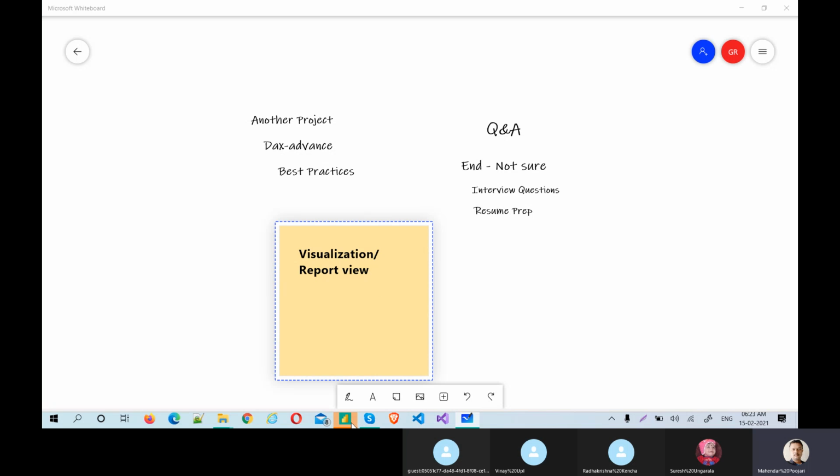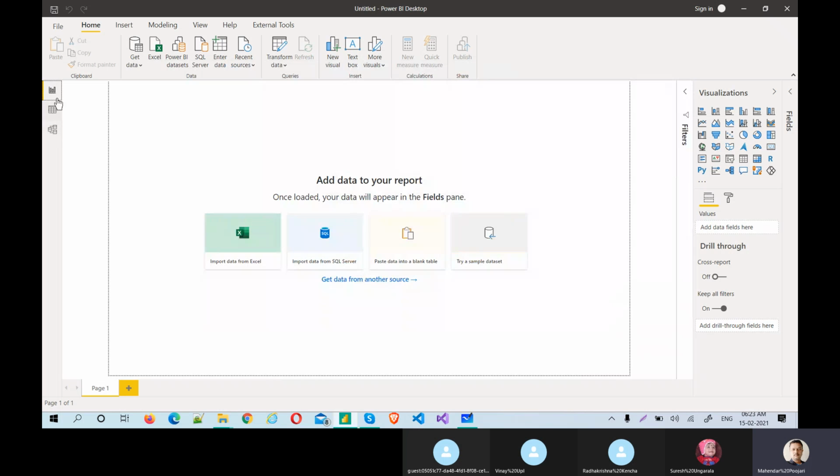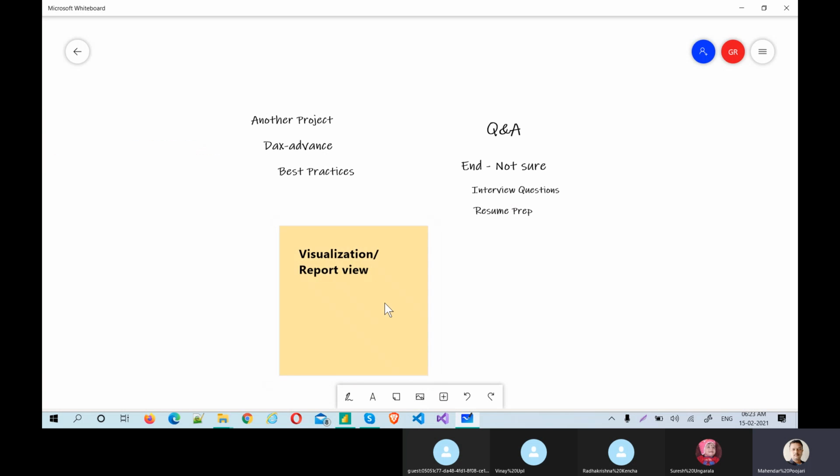Basically, if you see here, we have 3 panes along with the query editor, so only 4 parts, but each and every step is crucial, like how well we can do it based on our best practices. So these 3 aspects, the model and the Power Query Editor, I would like to cover in the best practices. And then data view, DAX, and Q&A, end of the session, interview questions session.